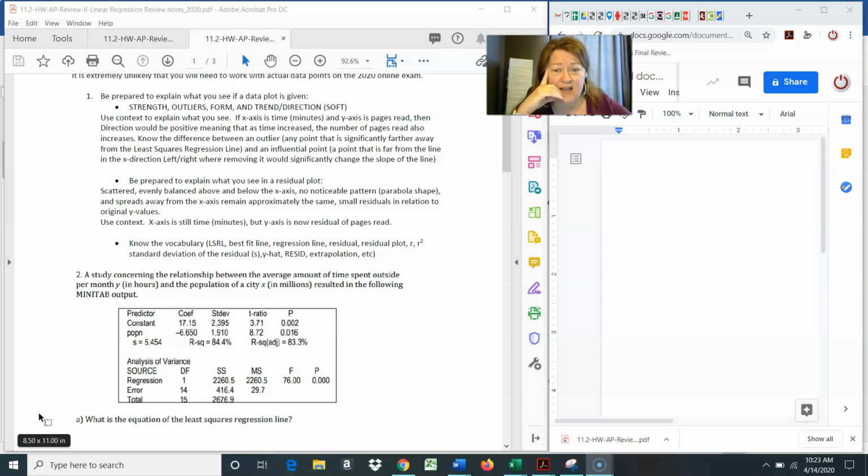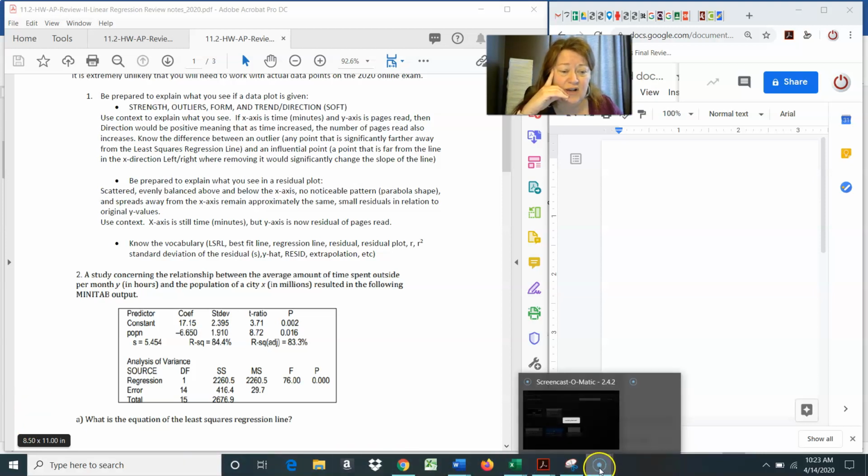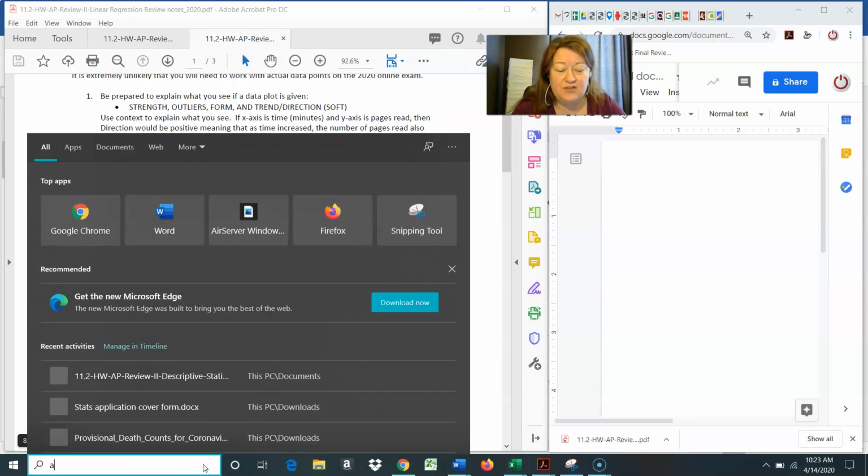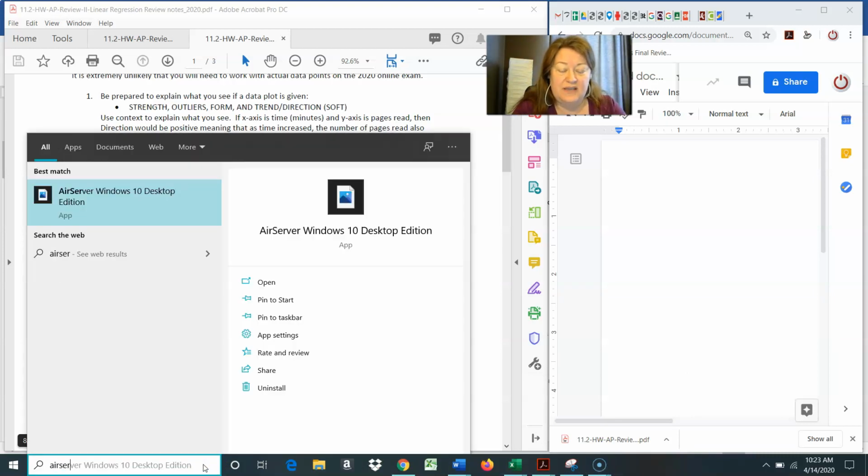So today I thought I would try going through our linear regression problem by doing everything on my laptop. Now I don't know how well this is going to work, and we'll give it a try. Okay, but I thought let's give it a try with actually using just my entire laptop.